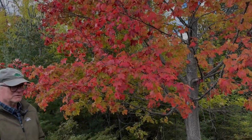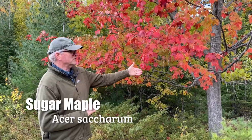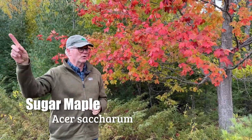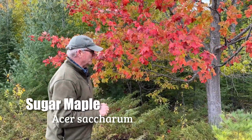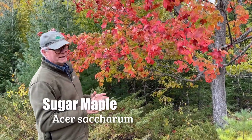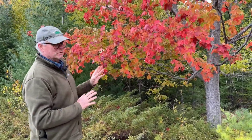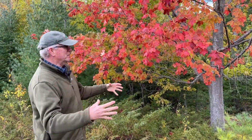My other litmus test for quality of fall color at the clearing is this sugar maple out along the northwest edge of the hay meadow, which is the big meadow at the very northeast part of the property along Garrett Bay Road. And this sugar maple is great again this year. This is again a good indicator of fall color. One of my favorite trees at the clearing, not because it's a great big sugar maple, but because the fall color is so nice.